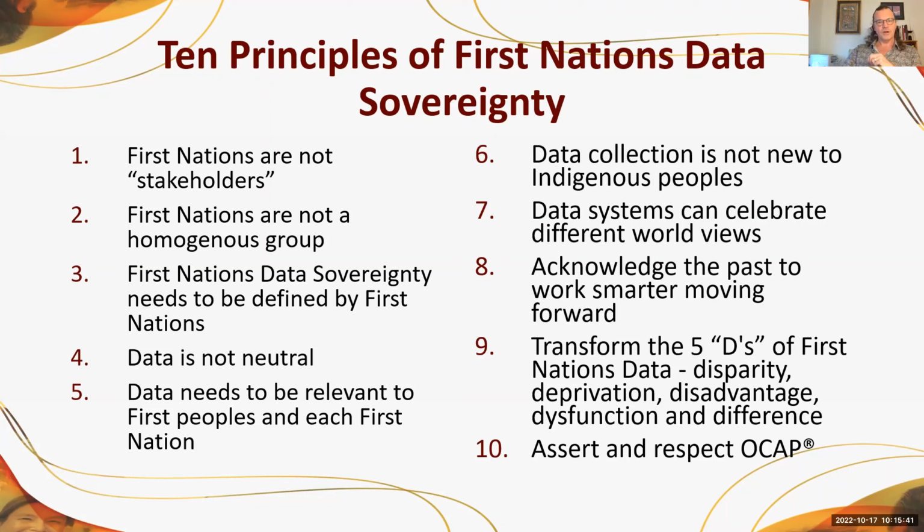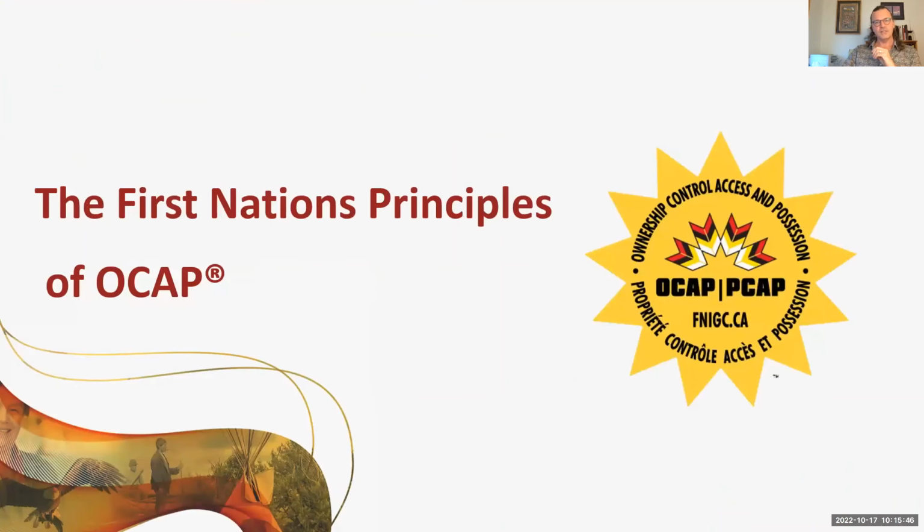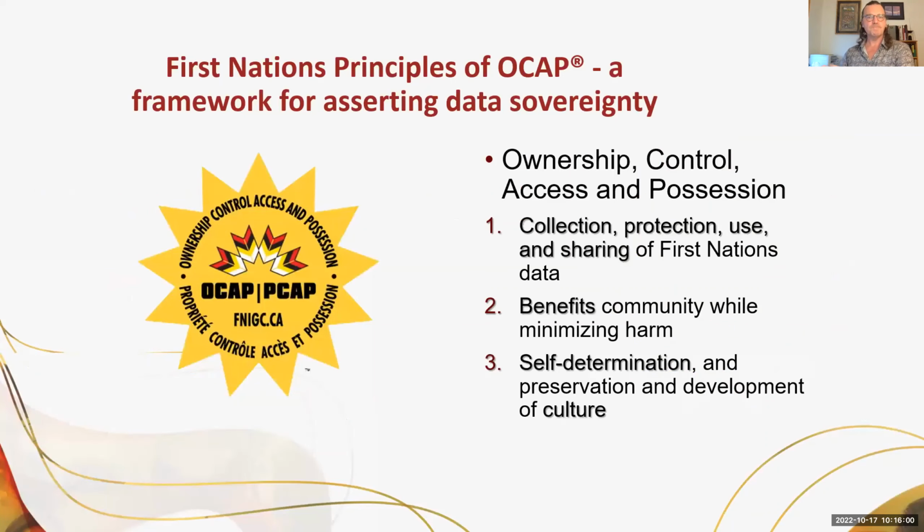The last one's really important here, actually, asserting and respecting OCAP. And we're going to talk about OCAP in the context of collective rights here. So if we were in person, I'd throw open the floor and say, who's familiar with the First Nations Principles of OCAP? I'm going to move along here and assume a mixed level of familiarity with these principles. So first of all, just a little background, the ideas around ensuring First Nations can control and ensure access to data are very old and longstanding.